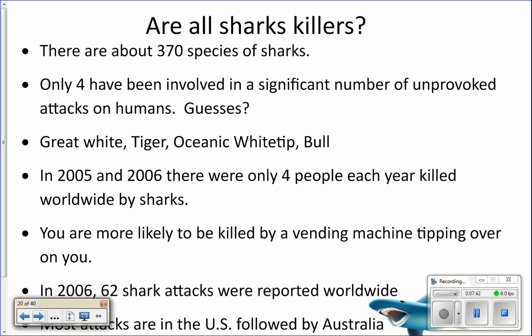We're going to take a brief moment to talk about some shark conservation issues and other issues for conservation in chondrichthyes, because this is incredibly important and relevant, and if something doesn't happen, we're going to have some serious issues. As we talked about when we did our shark worksheet, not all sharks are killers, really. There are only 4-ish species of sharks that are responsible for any attacks on humans, out of 370 different species. The 4 main ones are the bull shark, the oceanic white tip, the great white, and the tiger shark. But then you've also got the sand tiger shark, which is known to attack people sometimes, rarely, and maybe the blue shark. But 4 mostly.